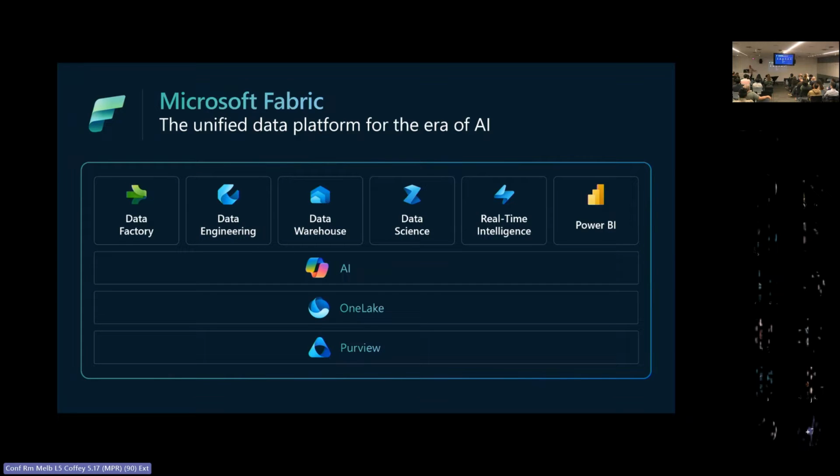Anything without Copilot these days doesn't really matter, right? And you can combine it with Purview to get some governance around it. This whole thing together comes as one product called Microsoft Fabric, except Purview is a separate thing. You have to purchase it separately. So that is Microsoft Fabric, like that example that Christian showed you in the previous session. If you want to build that end-to-end, Microsoft Fabric is one of the tools you can use to build that. Anyway, that was all of my slides.